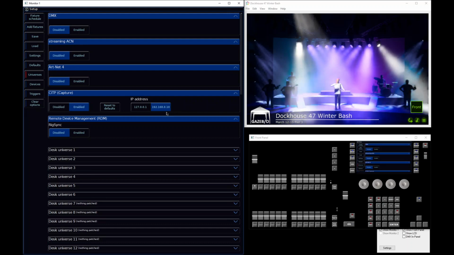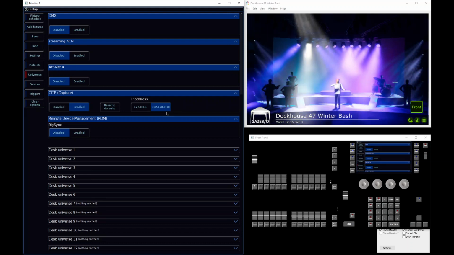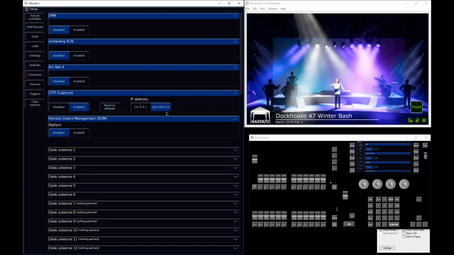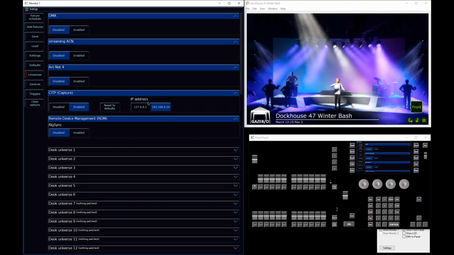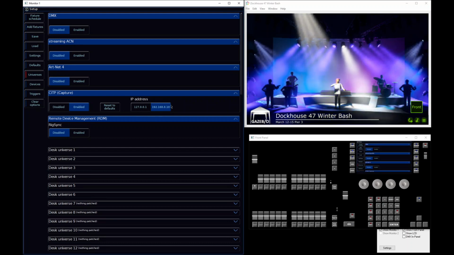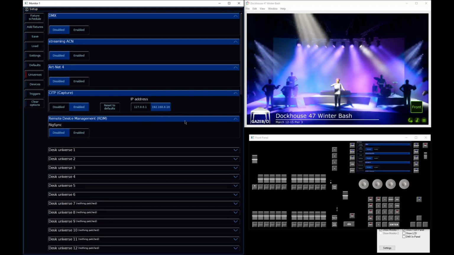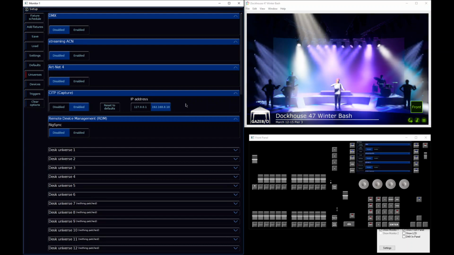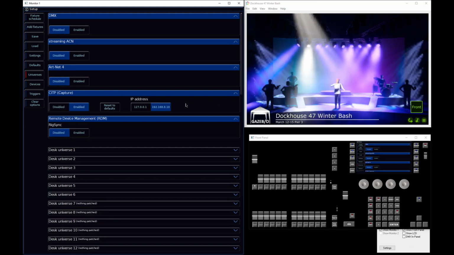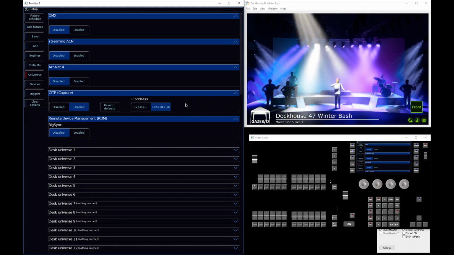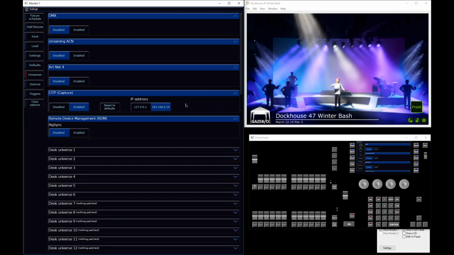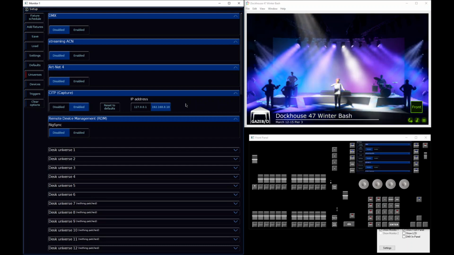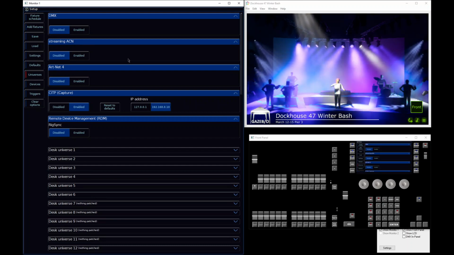On your console, you will see far more flexibility in these options. These are just going to be showing me the available IP addresses of my laptop in Phantom. But on your console, you'll have the option for DHCP, or you'll have the option to enter a static manual IP address. We'll talk about those a little bit later.